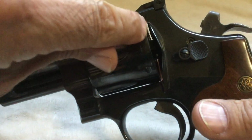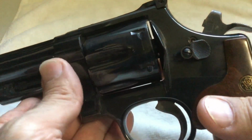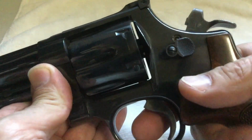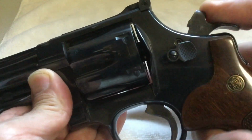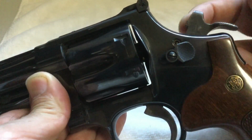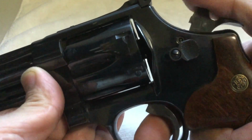Okay, I'm going to hold the gun. You're going to watch this gap right there, the cylinder frame gap, because you do not want the firing pin protruding in there. Now here's what you're going to do. You're going to, with your thumb, control the hammer, either on the spur, get a good grip on it, or you can even kind of go forward. This hammer is flat. That means it has a frame-mounted firing pin. So you're going to control the hammer.